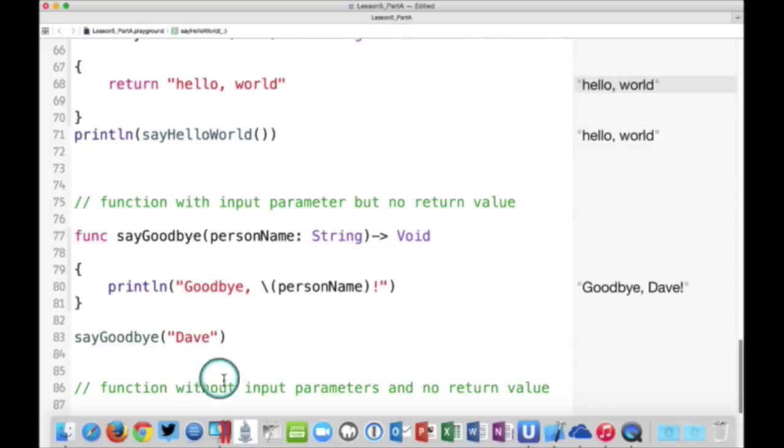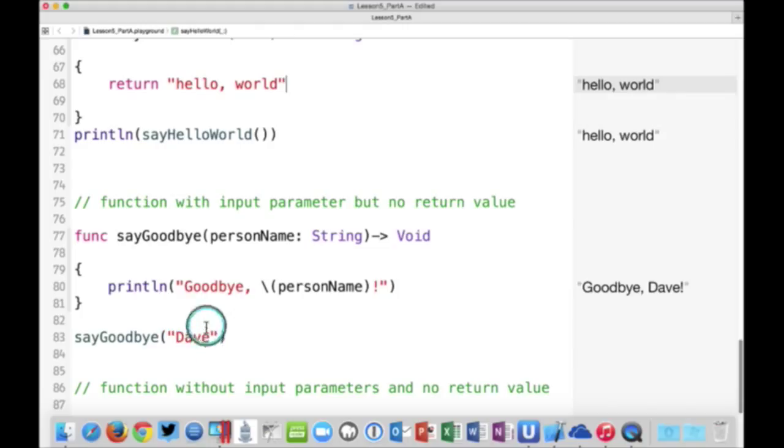Let's test it. So I call the function say goodbye. I pass in Dave as an input parameter, which is a string, to the function.